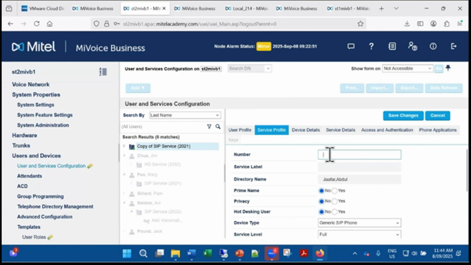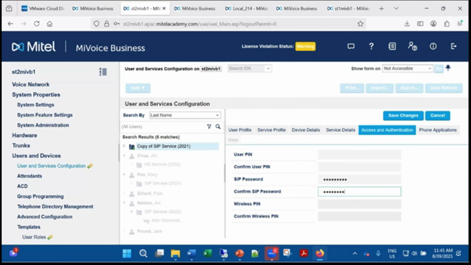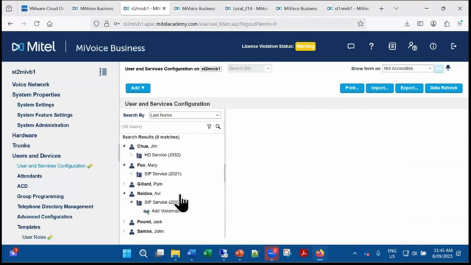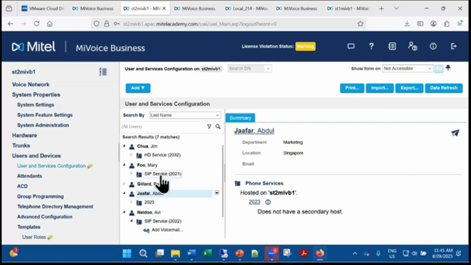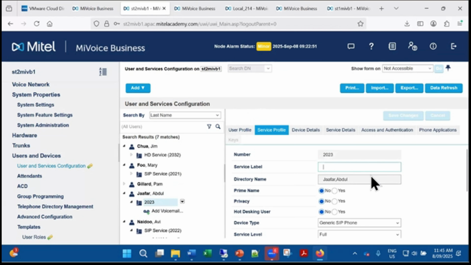Its extension number is 2023 and the password is not copied over, so give it the password. And of course I always forget to give it a label.